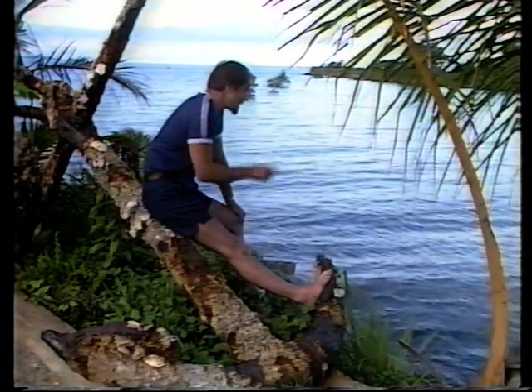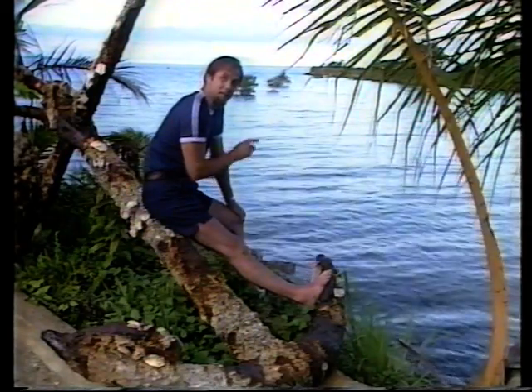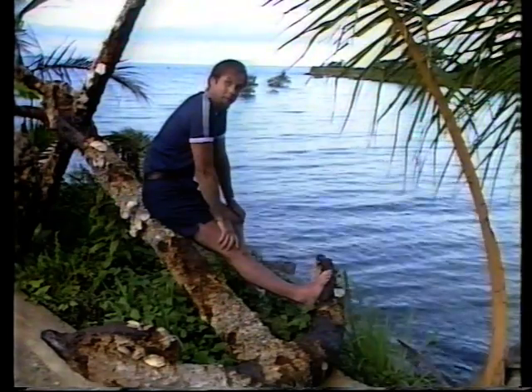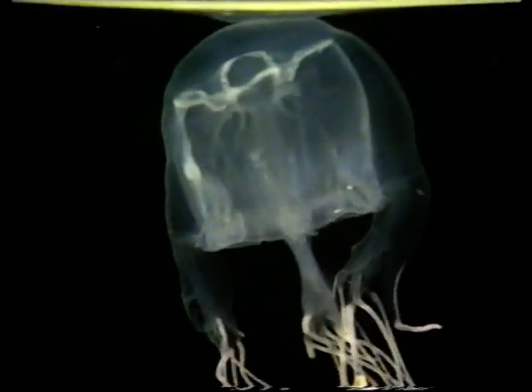It's really hot, and I would love to get in there and have a swim, but I can't. This is North Queensland, and it's Christmas holidays, and in there is something that would do me a lot of harm if I came across one. I don't mean sharks, I mean those. Box jellyfish, or as they're known up here, the stingers.